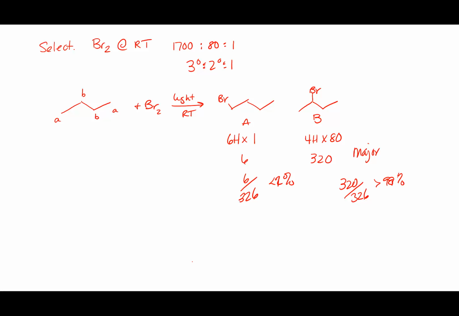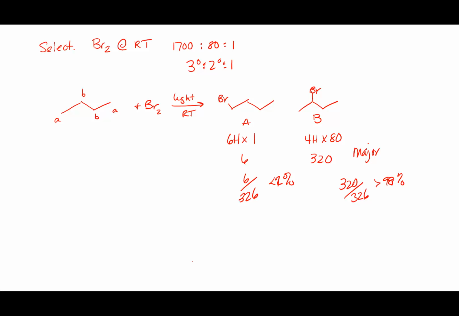If I did it with chlorine, I'm going to have a third of my product as waste. Or I find somebody who wants to buy the 1-halobutane, and then I can do it either way and sell off the waste. So there's a huge difference here in selectivity, which translates to a huge difference for bromination versus chlorination.